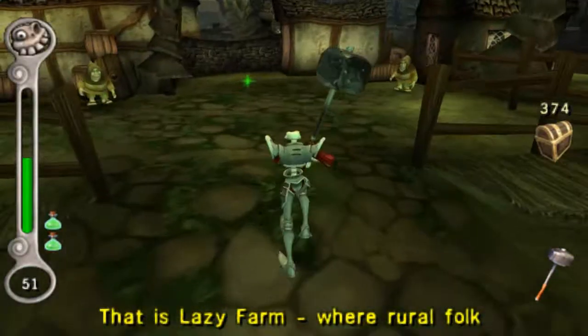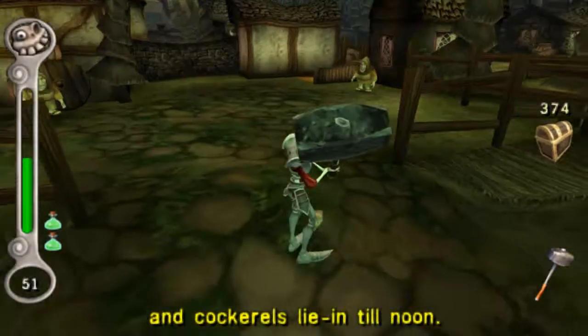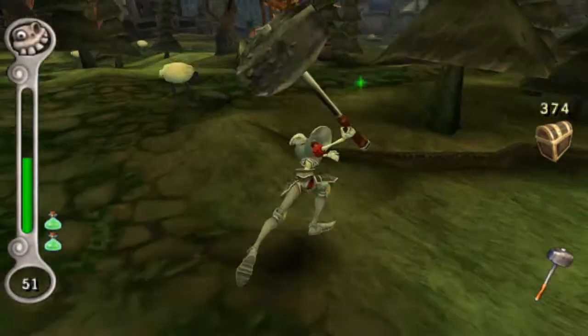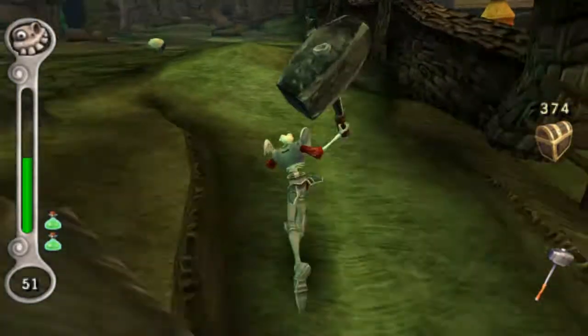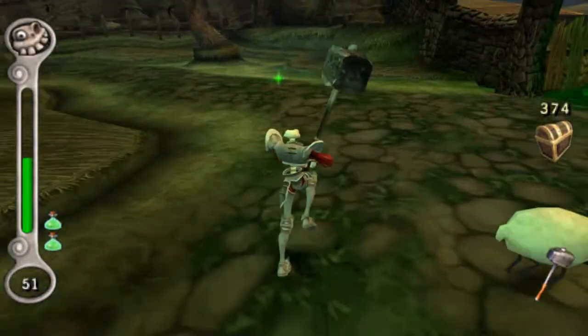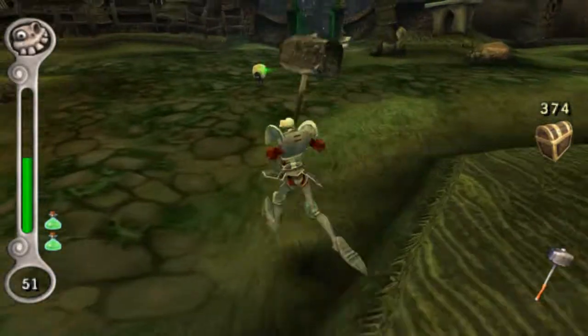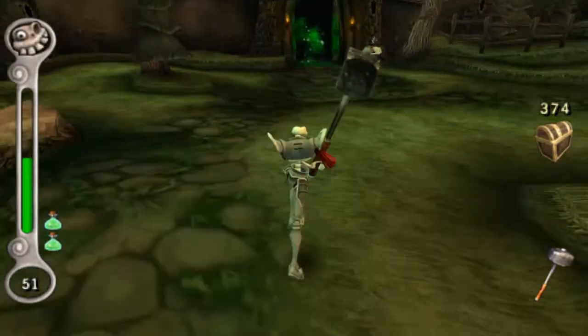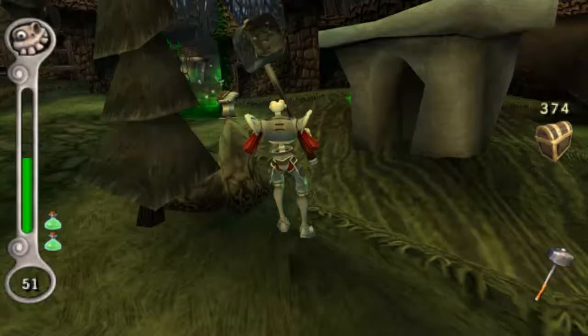Lazy farm, where rural folk and cockerels lie until noon. Anyway, those two provide two smaller mini games that you're supposed to do, I guess, to get the last two tokens. Because, you know, if you couldn't tell, in the carnival you can only play, I think, 6 mini games, and you can only get 6 tokens then.